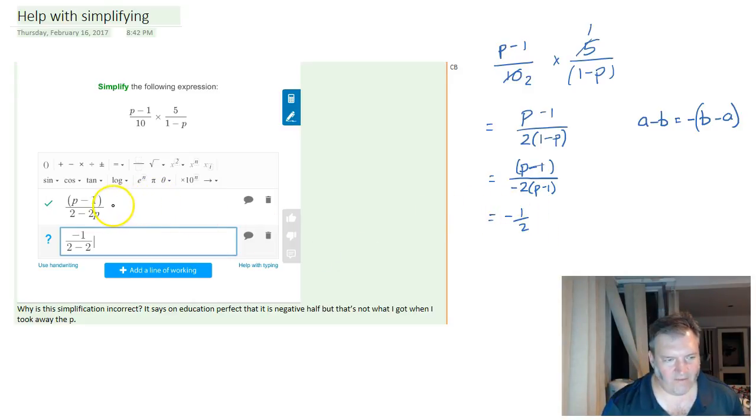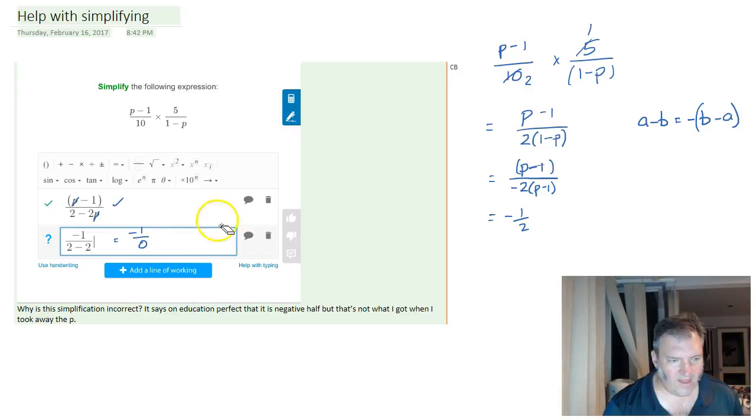If we come over here and have a look, that was excellent. And even multiplying by the 2 minus 2p is really good. But then here's something that we've done that's a little bit naughty. We've just pretended that we can cancel out those p's, and we've got negative 1 over 2 minus 2. That should have us nervous, because isn't that negative 1 over 0? And dividing by 0 is something we don't want to do.